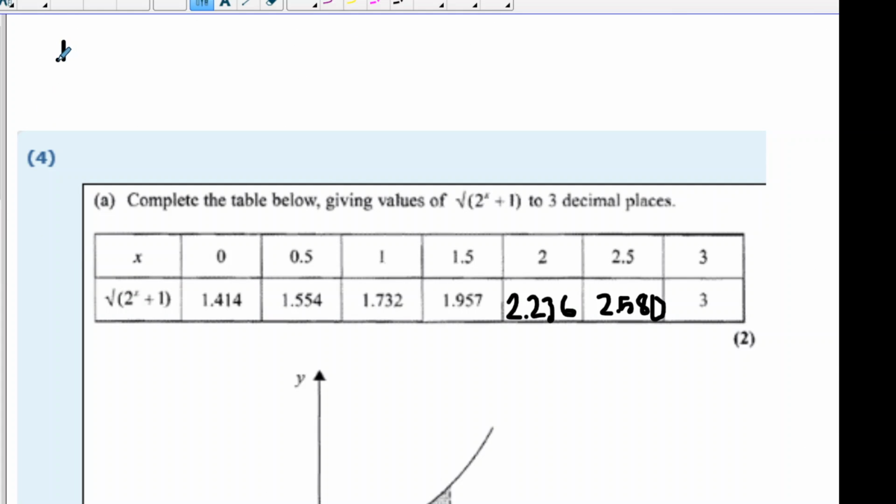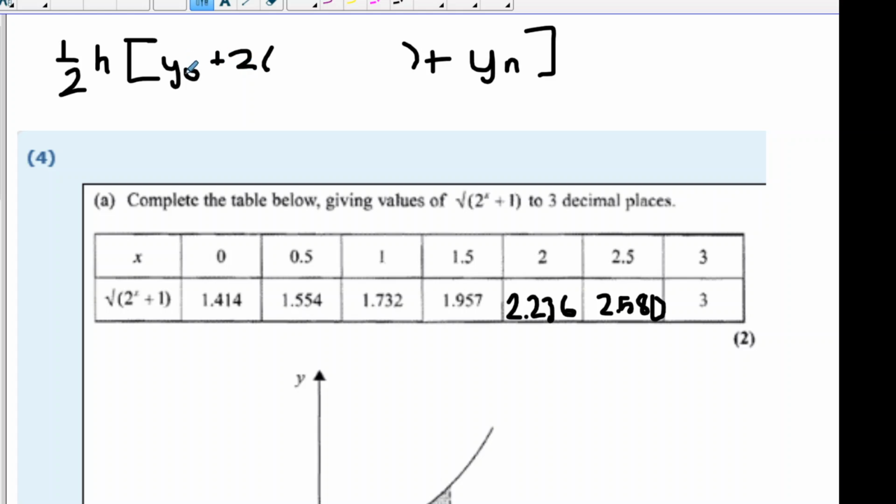So the formula then is 1/2 h, and then in parentheses, we've got y0 plus 2 times all those middle values, which I'm just going to put like that for the moment, and then plus that very end value. And notice we are looking at the y values here as well, so we're not plugging in these, we're plugging in these values here. So the height, once again, was what the width is for this question, so that would be half. So 1/2 times 1/2 is 1/4.